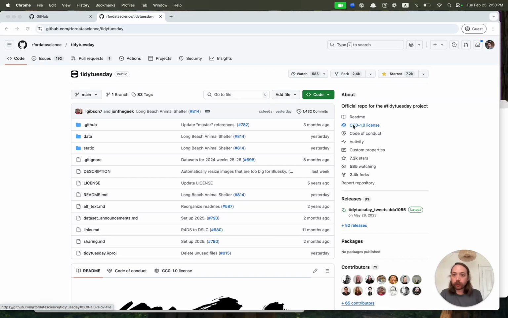Hey everyone, so I thought I'd go through doing Tidy Tuesday with Python and just going through what my workflow looks like and the tools I'm using. I also thought it'd be really nice to get a little bit into data analysis again, since I do a lot of software engineering on open source data tools, but less data analysis these days.